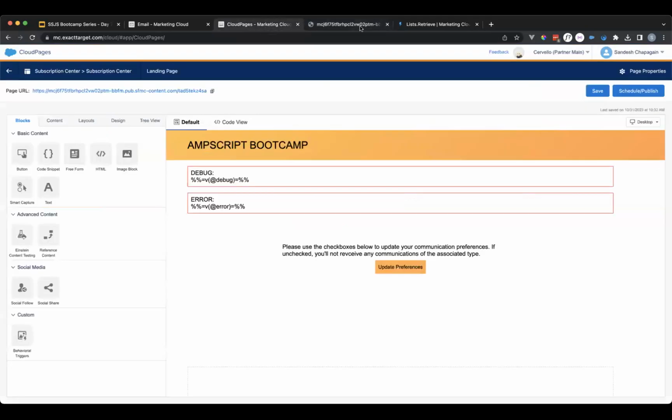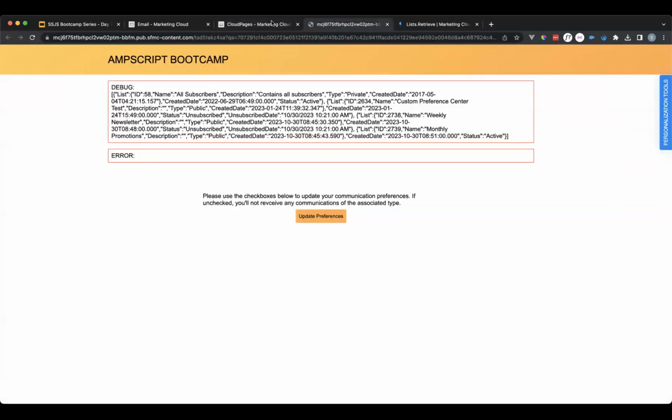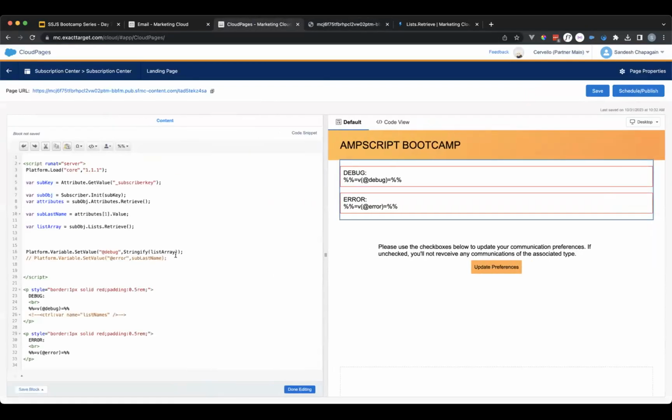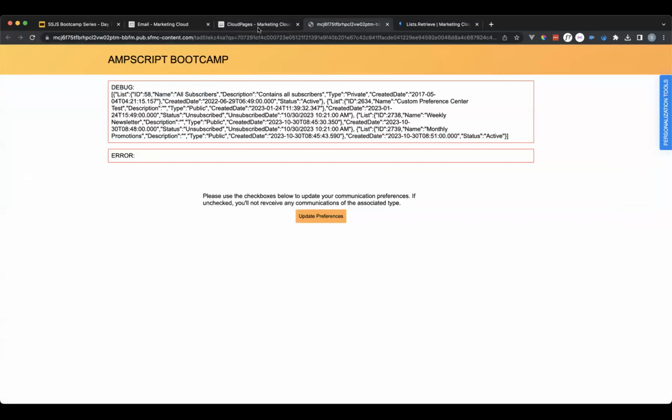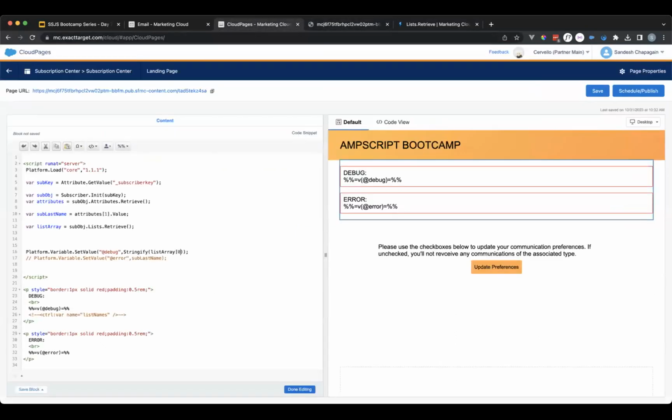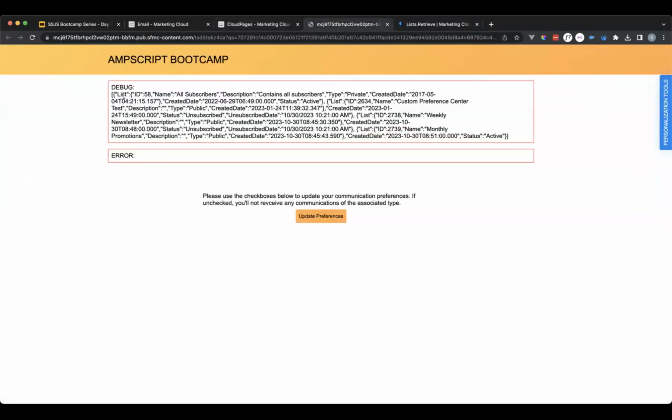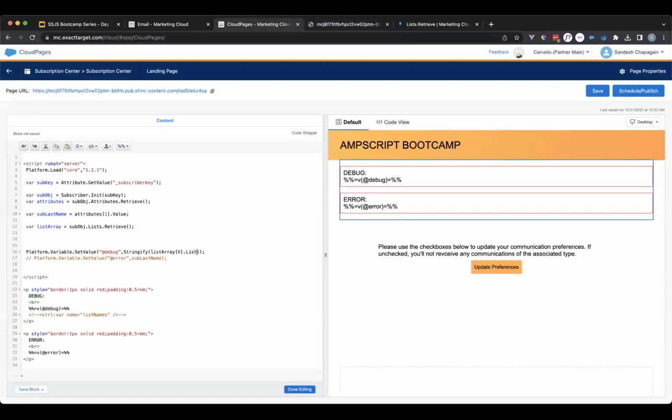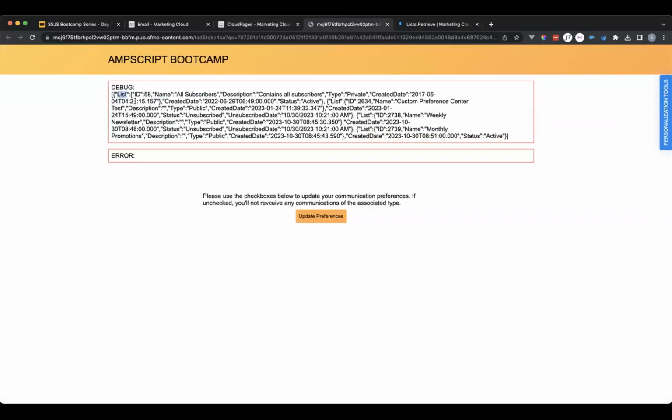So instead of seeing all of these things, instead of stringifying list array, I know that it's an array, so I'll get the first item from the list array. And then I also see that the only key in that object is list. So dot list. And that should give us all the information that's inside instead.